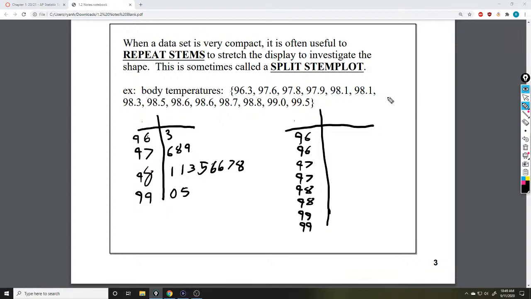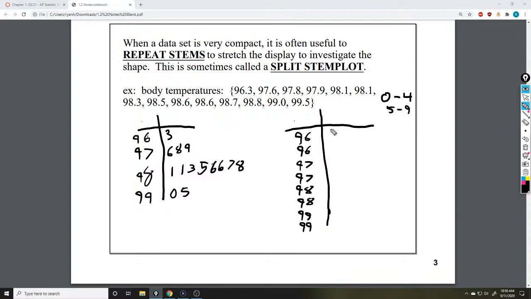And don't forget, you want 5 digits in the first half. So the first half is going to have 0, 1, 2, 3, 4. There's 5 digits. 0 through 4 in the first half, 5, 6, 7, 8, 9. That's 5 digits. 5 through 9 is going to go in the second half. So the lower half is going to have 0 through 4, not 0 through 5.